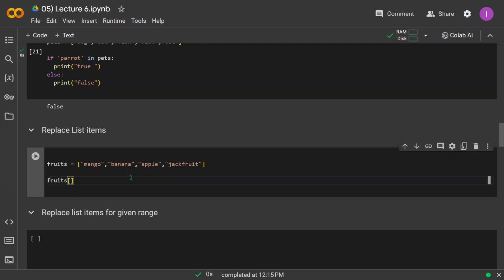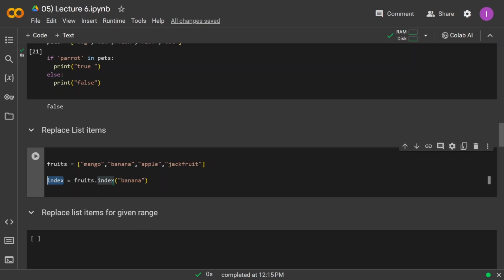Directly, you can do it like this: get the index of this particular banana. If you don't know where banana is actually present and you want to change banana to pomegranate, first we have to find the index of this particular element, right? Let's store that index in a variable called index, a container which stores the index of banana. In order to get the index of banana, we will use fruits dot index of banana, right? If I run this, the index of banana will be stored in index.